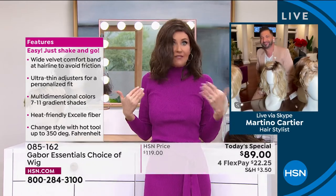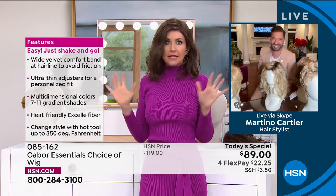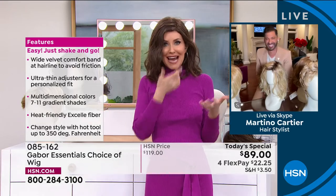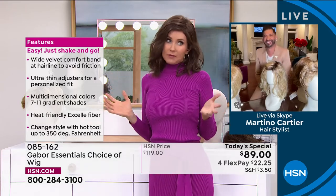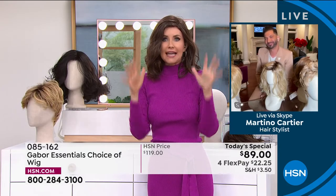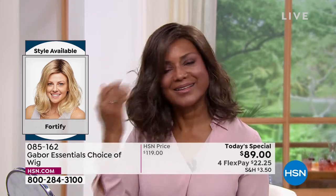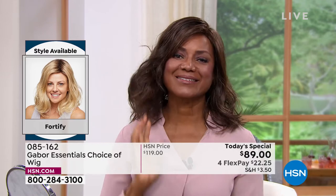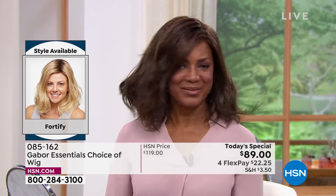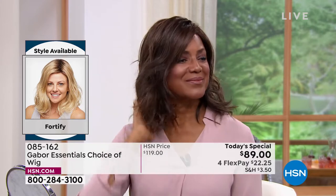Honestly, if I stepped out of the salon looking like this, I would scream to the mountaintops about how amazing that hairdresser was. I'd probably have to pay a couple hundred dollars for it, and it would never look like this again. If you ever go to the salon and you're like, oh my blowout, these beach waves — it will never look like that again unless you go back to your stylist. This will look just this gorgeous every single day, and even after you wash it in three to four months.